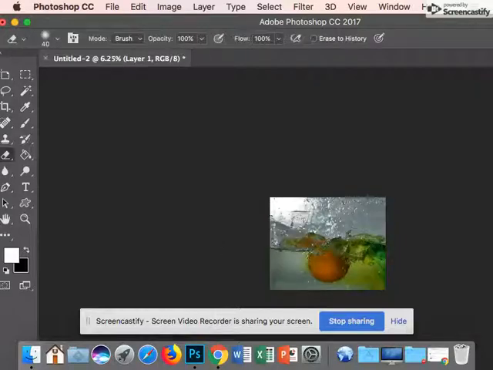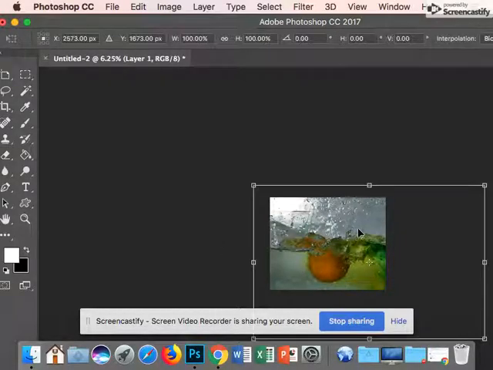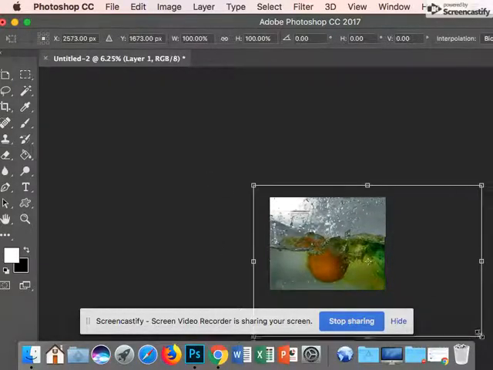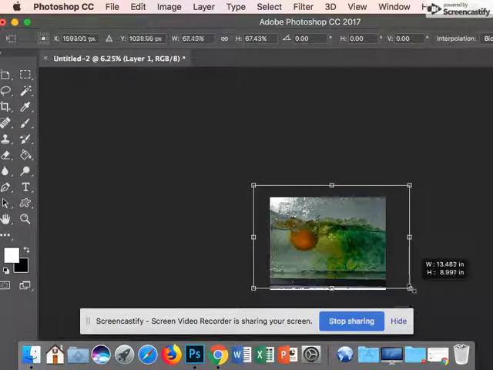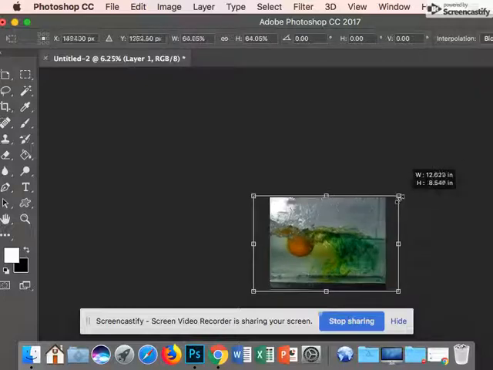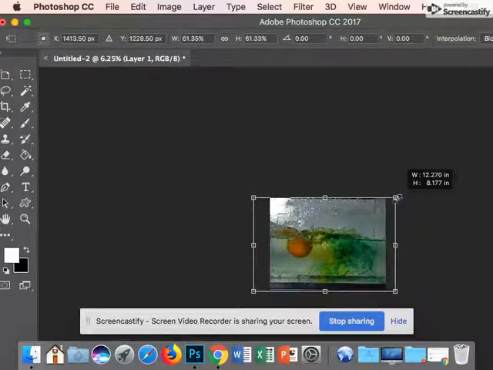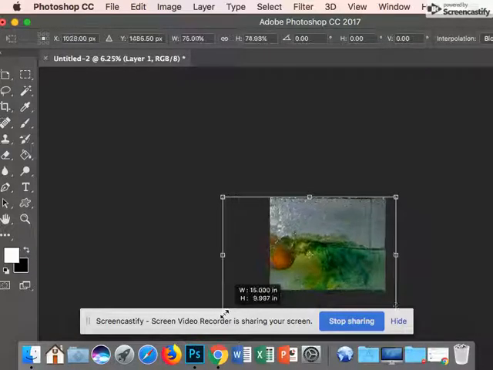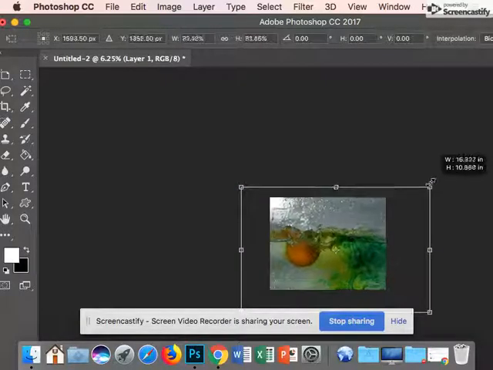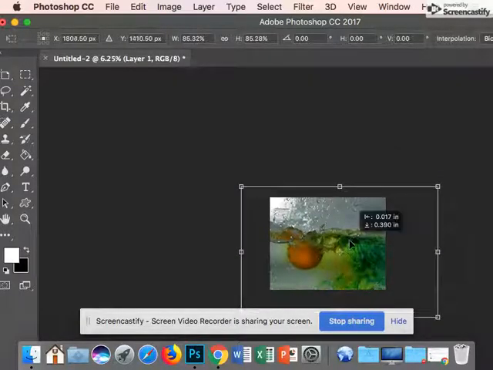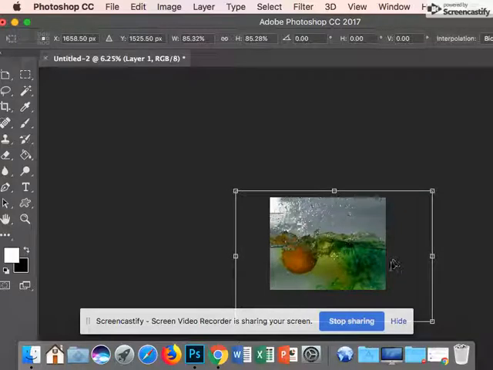So if I hit Escape, I can get out of there. Command T again. And I'm holding my Shift. And well, this is what the image looked like. About, okay. And I am going to zoom in on this orange. So I'm again holding my Shift, and I'm going to drag out, and I'm losing some of my picture, but I'm focusing in on another part of it. So I am going to say right here looks good to me. So then I'm going to hit Return.